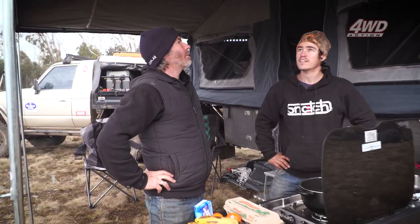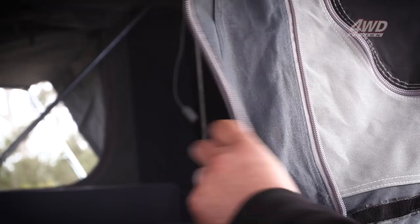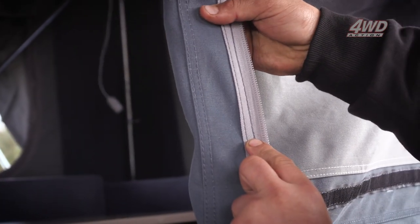There's a few little attention to details too that I'm a big fan of. Come and have a look here. It's the little details you don't normally see — they're all double stitched and they've also got a sealant on here so they're never going to leak. All sealed. That's got to be a lot of work, but it keeps me dry and warm.